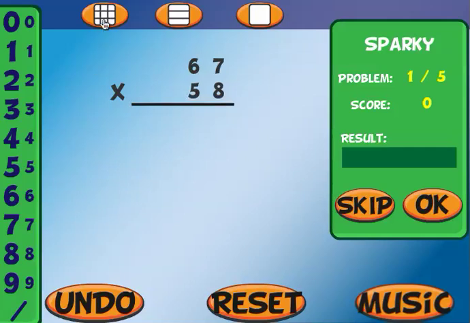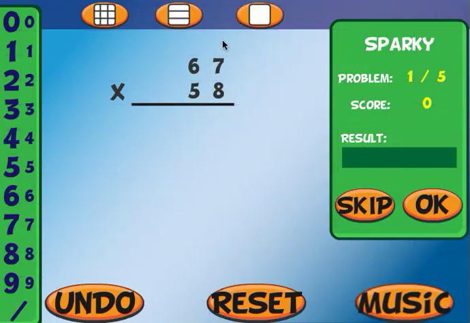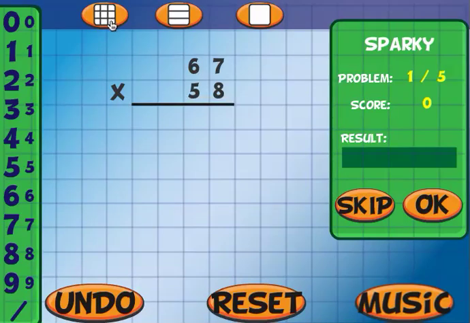Now I can change the view from grid to paper to nothing. I'm going to go with the grid. So my first problem, 8 times 7 is 56. These numbers on the side are all draggable. There are big numbers and small numbers. I'm going to use the small numbers when I have to carry numbers. So 8 times 7 is 56.